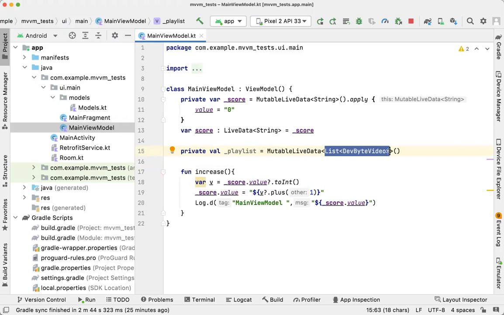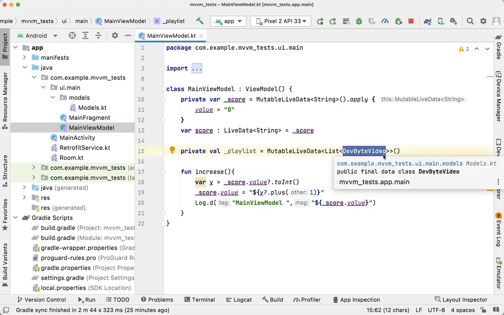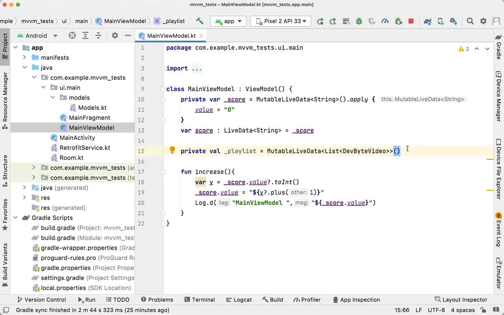We don't care, as long as you can deliver a list of DevByte videos in this specific format. Then the development team or the UI design team can go ahead and develop the application by looking at this model only.